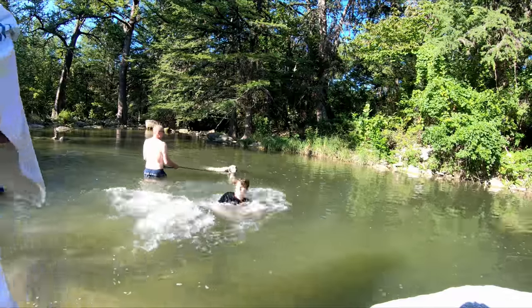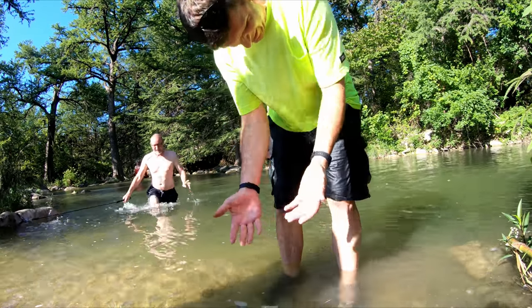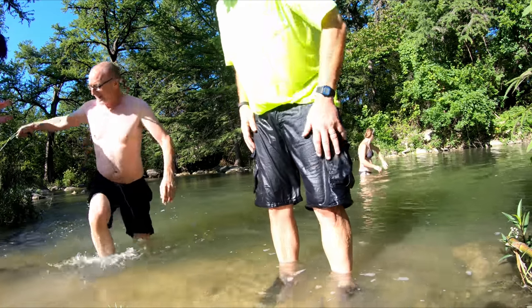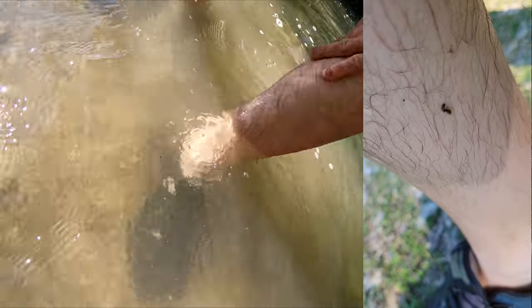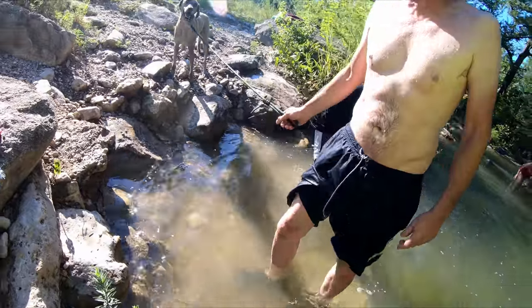And a little... We might have a small problem. There may be a small problem with Guadalupe. We have leeches. Here's one. Look at it. Is he buried? Oh my God. I washed mine off with soap. So we'll have to figure out the leech situation.